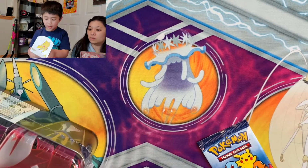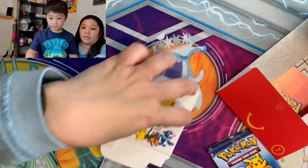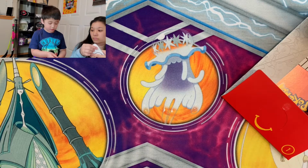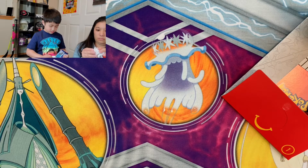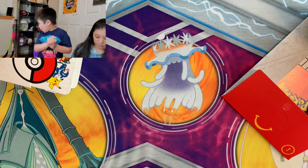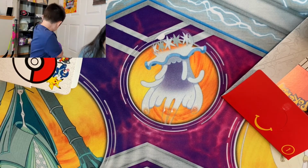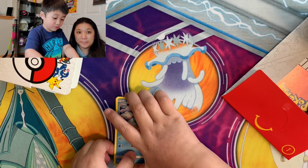Wait, guys, hold on. I think there's something that comes with it. Look. It's like a card holder, I think. Oh, wait. I can't see it. It's in the front. It's a holo. Okay, hold on. Whoa! What are you doing? Don't look. Oh, but you're facing it to the right. Okay. Oh, here's the first one. Don't show it.